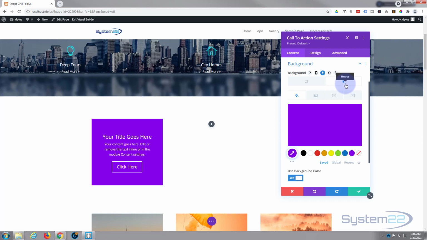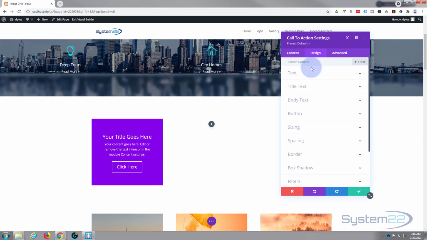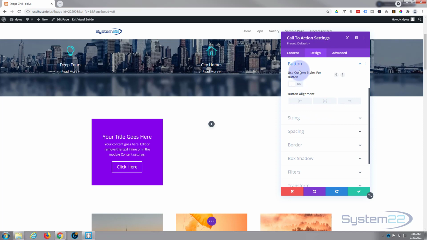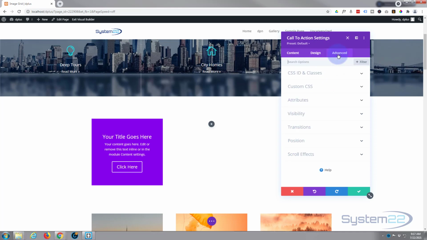We're about done. The only other thing, if you want to custom design that button there, go over to your design tab and down to button. You can flip the little button on that says use custom styles, and you can decorate it and style it any way you wish there. The only other thing I want to do is just slow that down slightly, because the default for it changing between those hover and non-hover is 300 milliseconds with Divi, and I like to slow it down for a bit of drama. So let's do that.